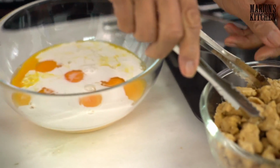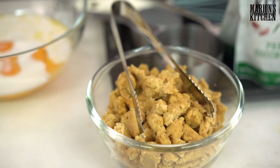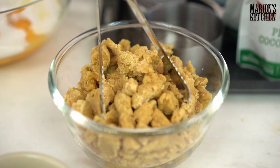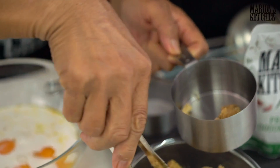What next? Now palm sugar. This is made from coconut. So we're using coconut sugar for this. You can use brown sugar. So if you can't get the coconut sugar, you can use brown sugar, or palm sugar as well. This one is not 1 cup, just a quarter cup. Okay, quarter cup. So this is coconut sugar.